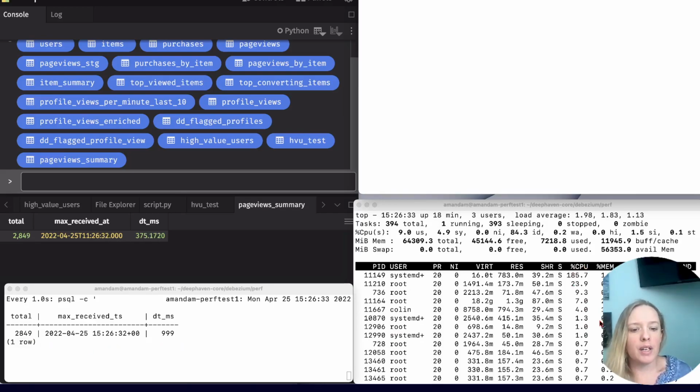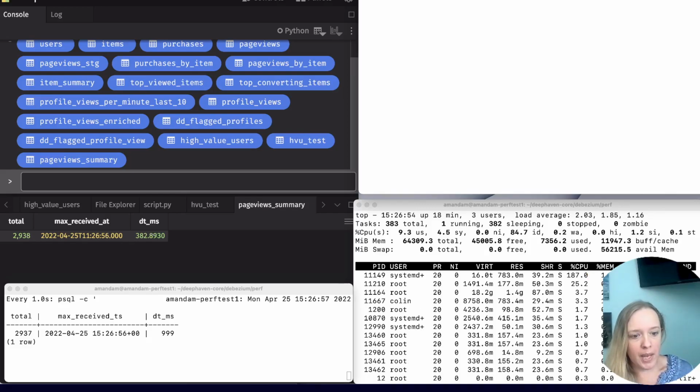Now on this bottom right is the top command. And so as we start to put more load on this system, you're going to see that the amount of load on the various processes is going to go up and down with time. I like to put things to the limit, so my goal here is to see which one breaks first and see how they break and whatnot. And so we're going to push it to the extreme.